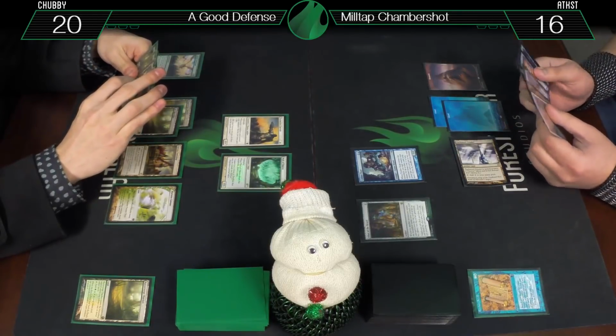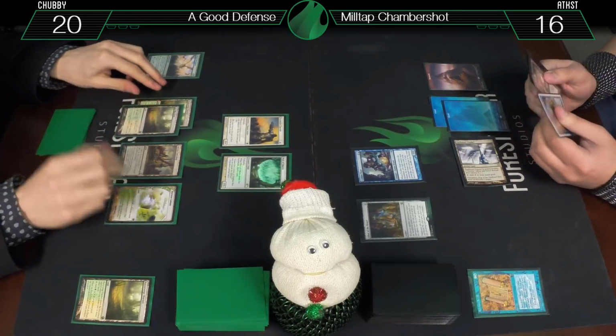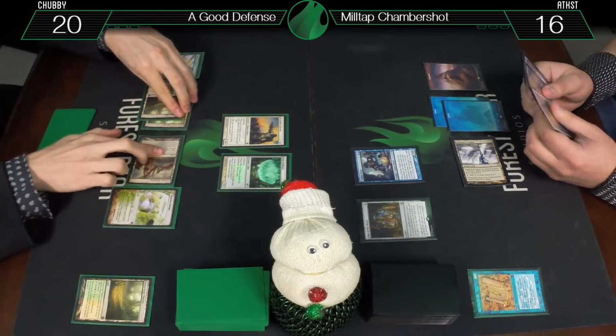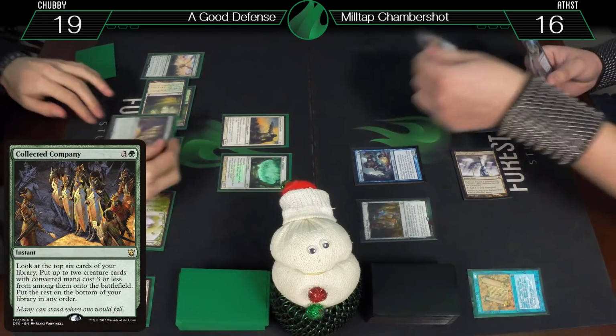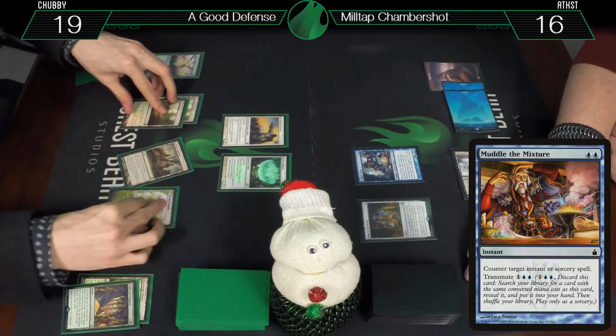Four mana up. Four mana up. I wonder what it could be. It's your go. So, shocking absolutely nobody, take a point off that. Collected Company. And Muddle the Mixture it. Oh, sure. I'll take that.